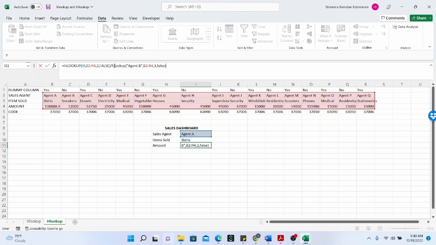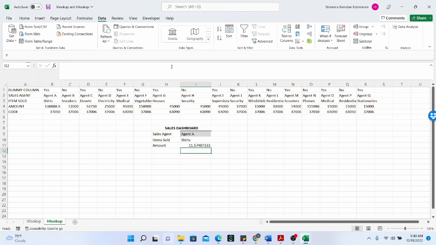So if you notice, this is the division sign that I already put here. What I want to know is the amount sold by agent A divided by the amount sold by agent B. This is what I want to achieve, and this is what I have. Of course, if you want to test this outside, amount sold by agent A divided by amount sold by agent B, this is the same thing that we have.